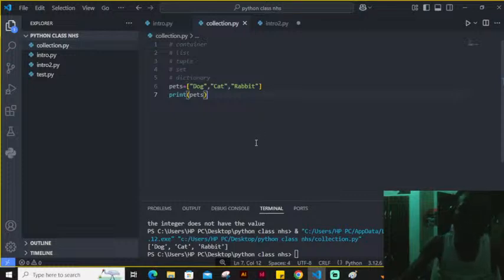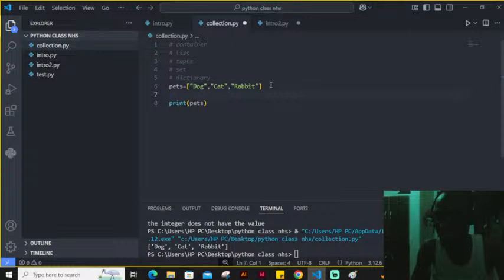Now when you are dealing with a container in Python, there's something called index. Index is the location of elements inside a container. For example, dog belongs to index 0.